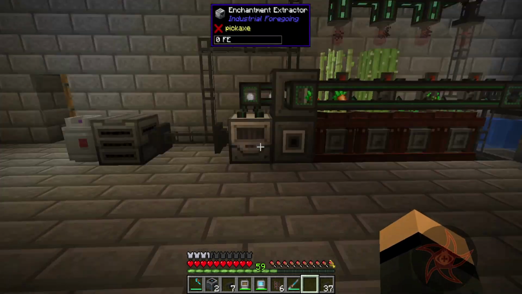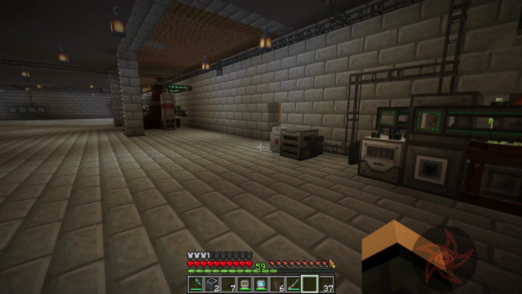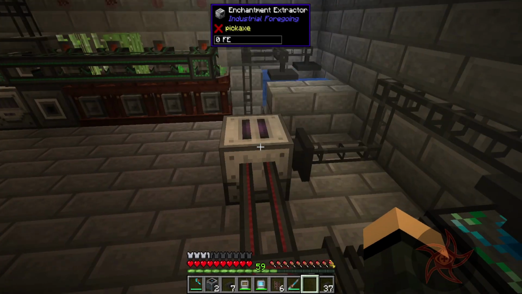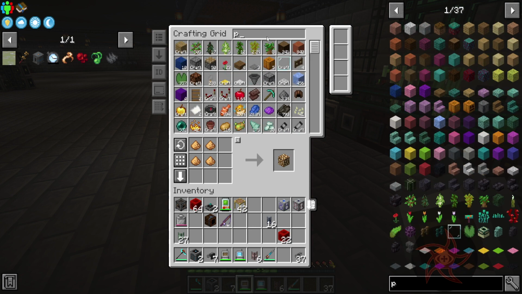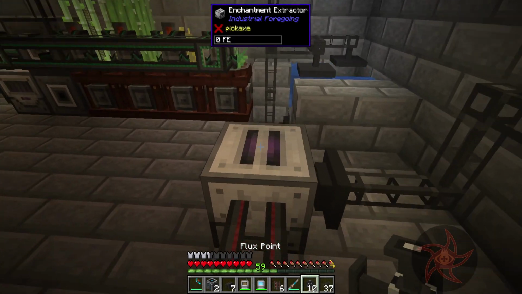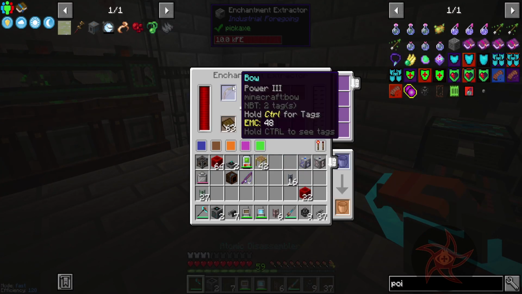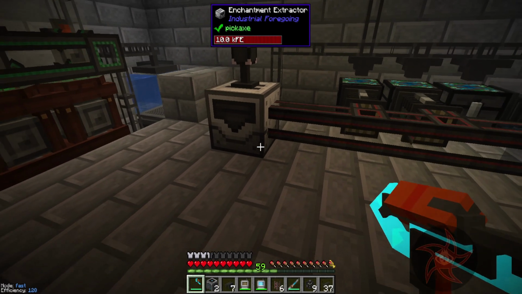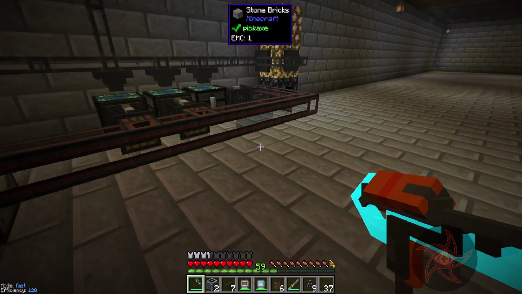All right. Works. Nope. I burned through all my carrots trying to fill that tank up. What I get for doing an ultimate tank, but oh well. So then you have books, you just need power now. And I don't have any more points on me. All right. Now, enchanted books have an EMC of 160 each. Okay. So then I just have to get this stuff out of here and over there.